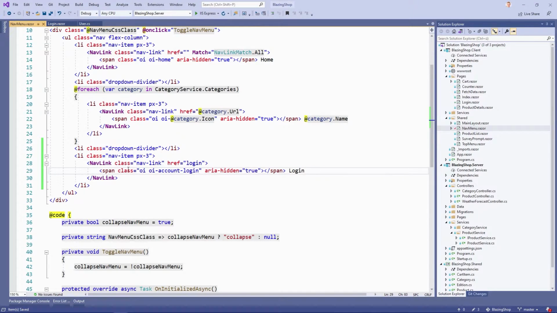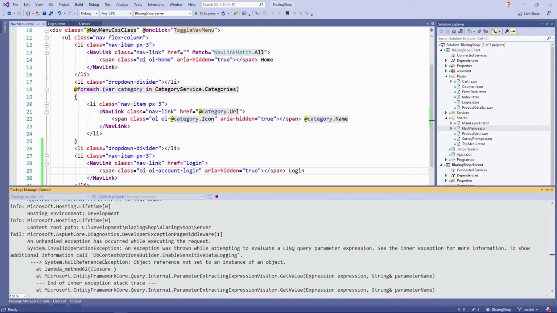And now here I can already say that here will be an interesting part, because depending on the authorization or authentication state of the user, we will switch this. We will now see the login link, but later we want to see the logout link when the user has been logged in. So yeah, we'll see how we do that later.